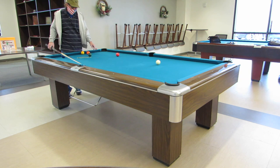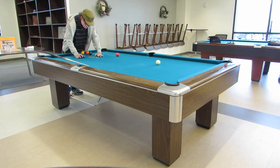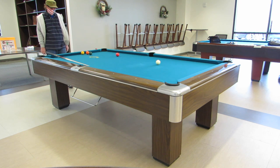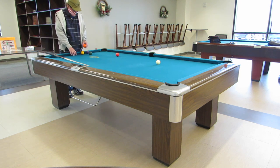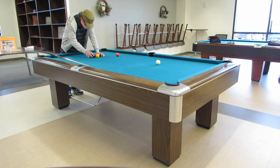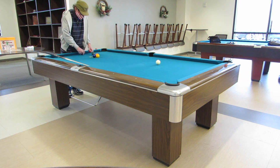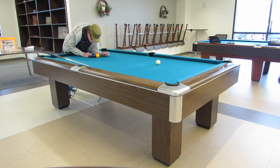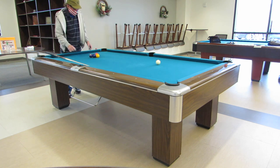None of it is going to do anything right unless the rack is tight. So always check your rack. Make sure it's straight. And check your opponent's rack, too, if you're gambling. And just make sure everything's tight and straight. And it's imperative to have that 6 ball tight, too, because it's another part of a hustle to keep that 6 ball loose. So everything in the rack looks tight, but the 6 ball is not. And that's going to screw up the break big time.